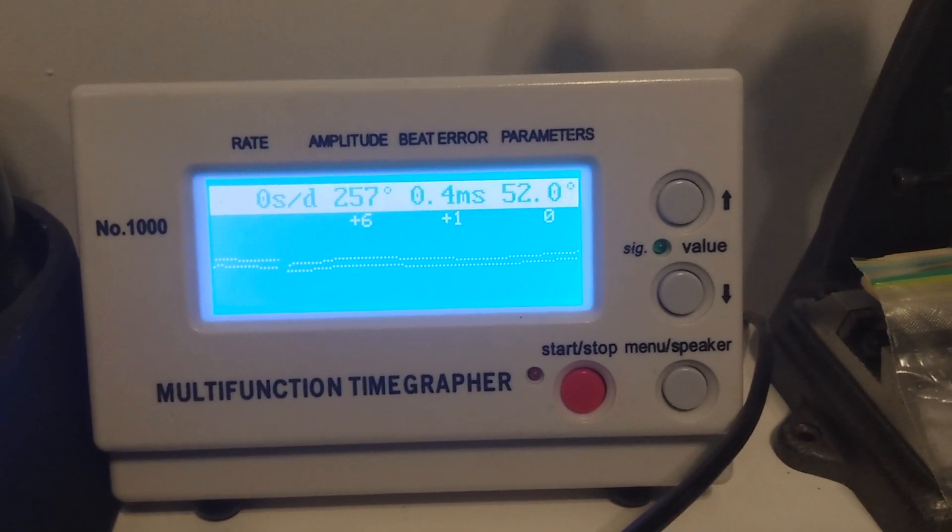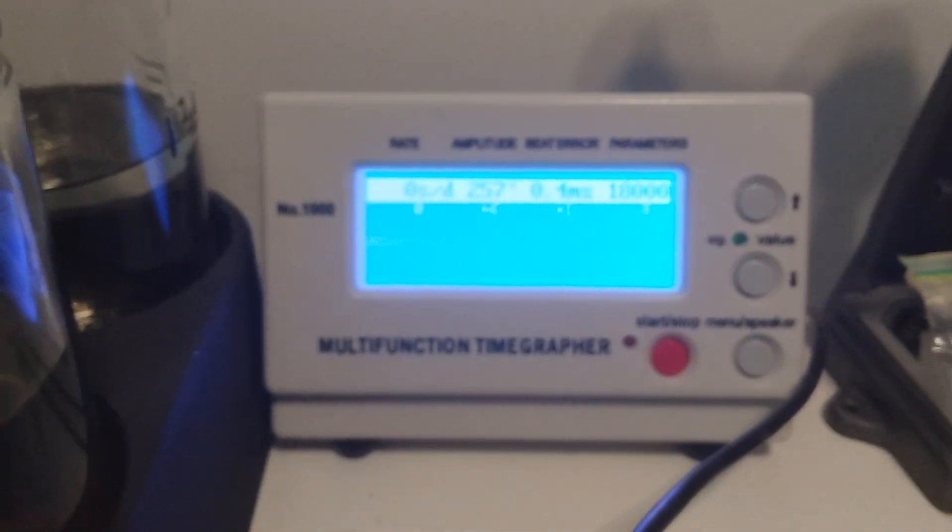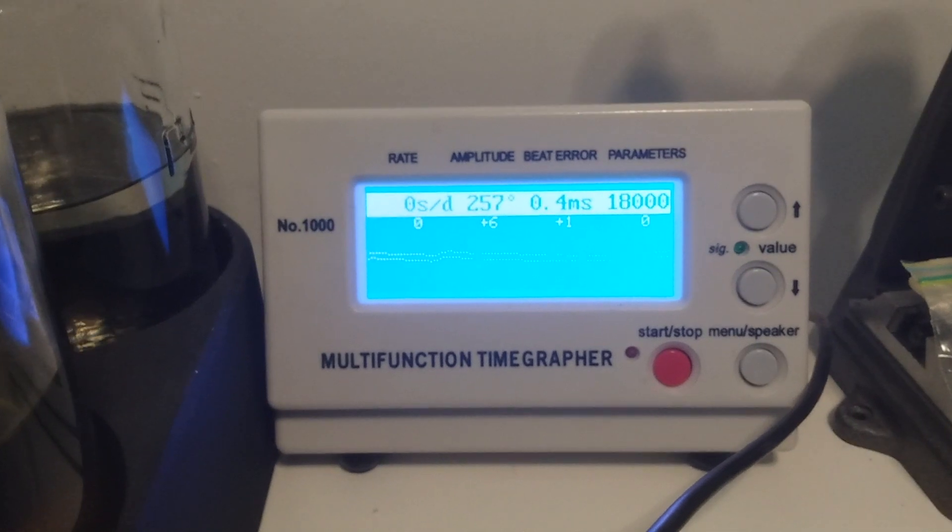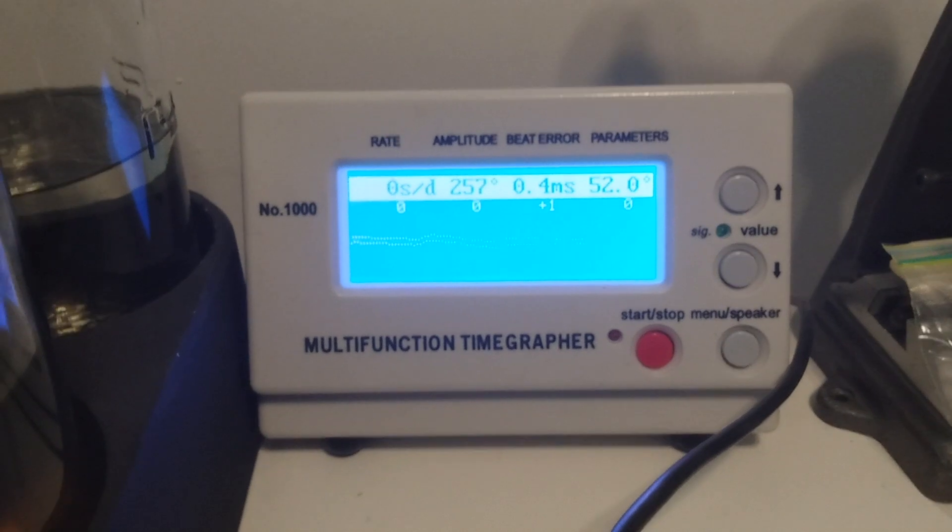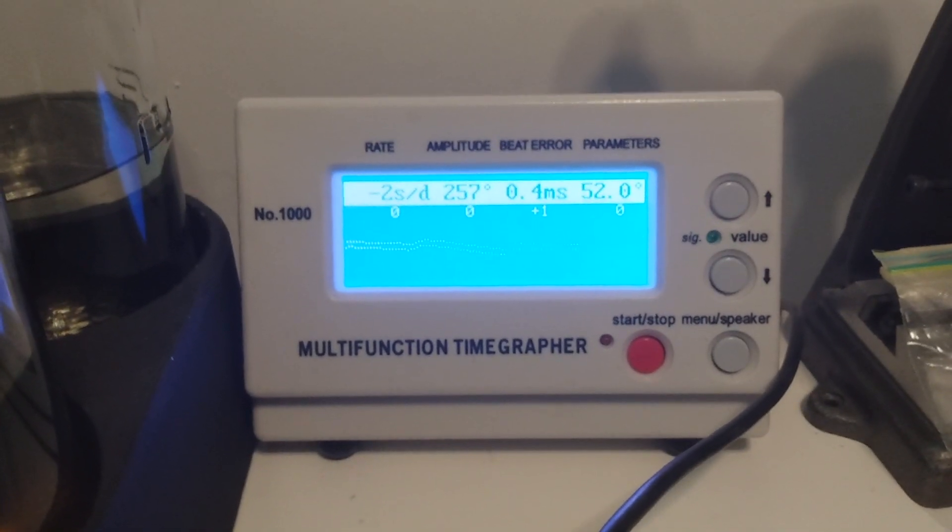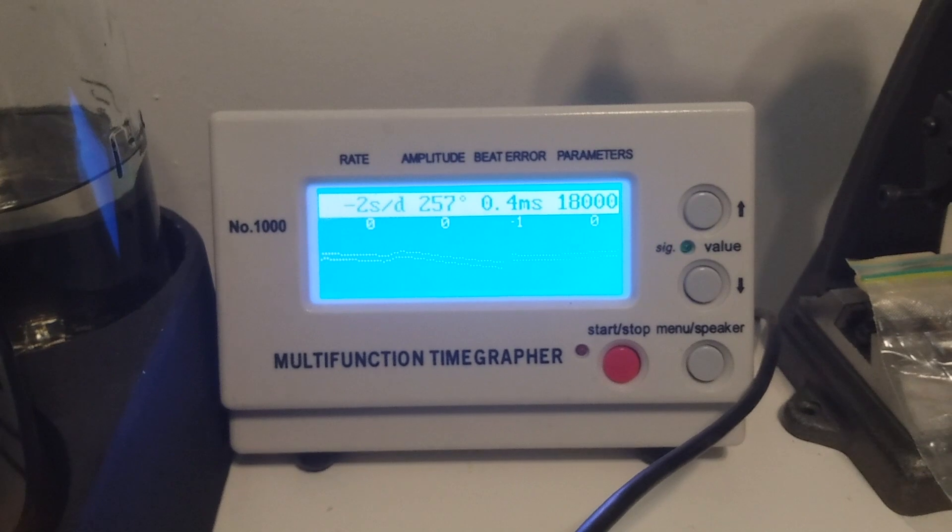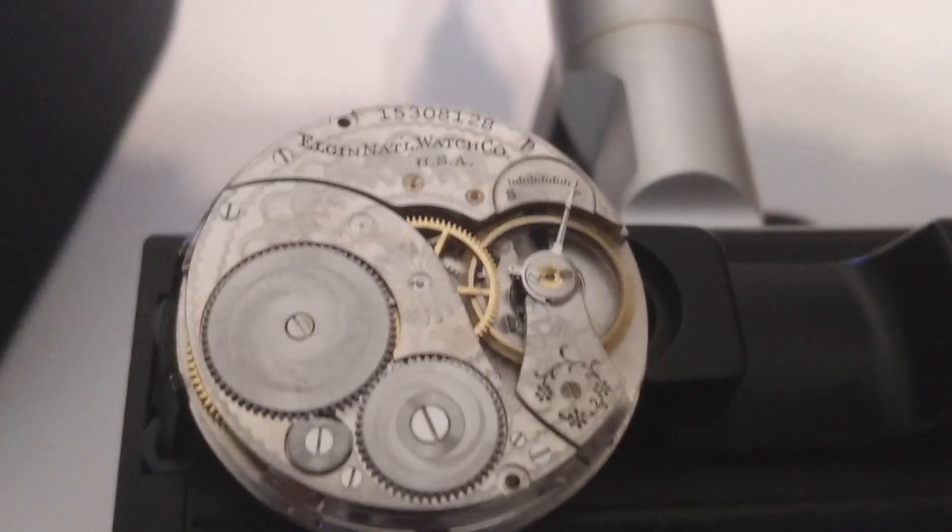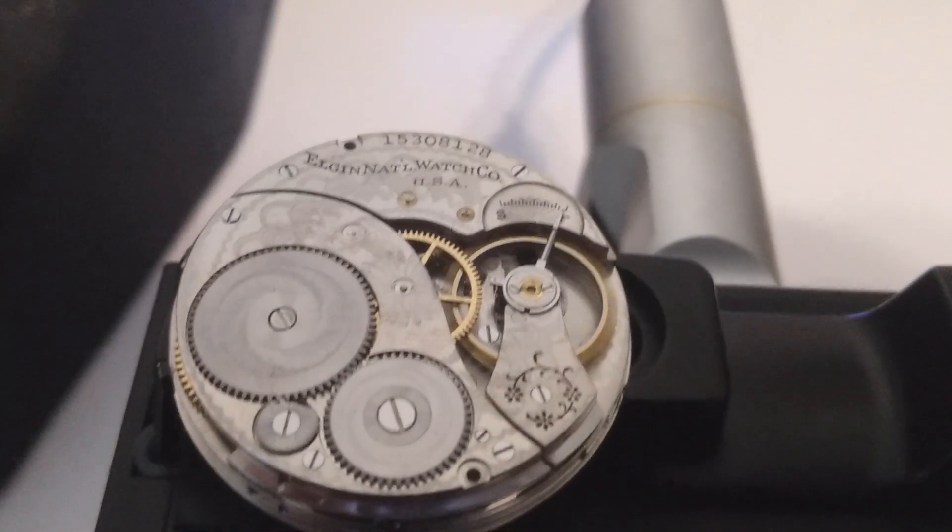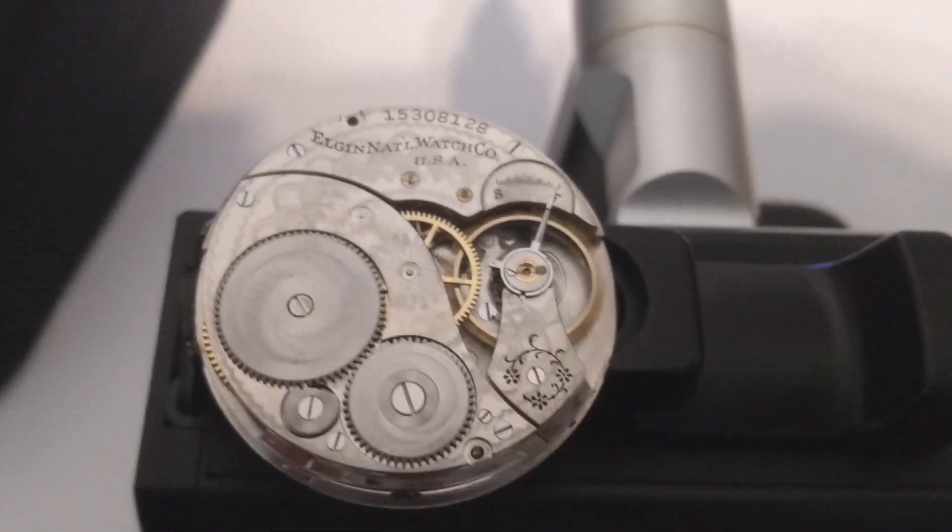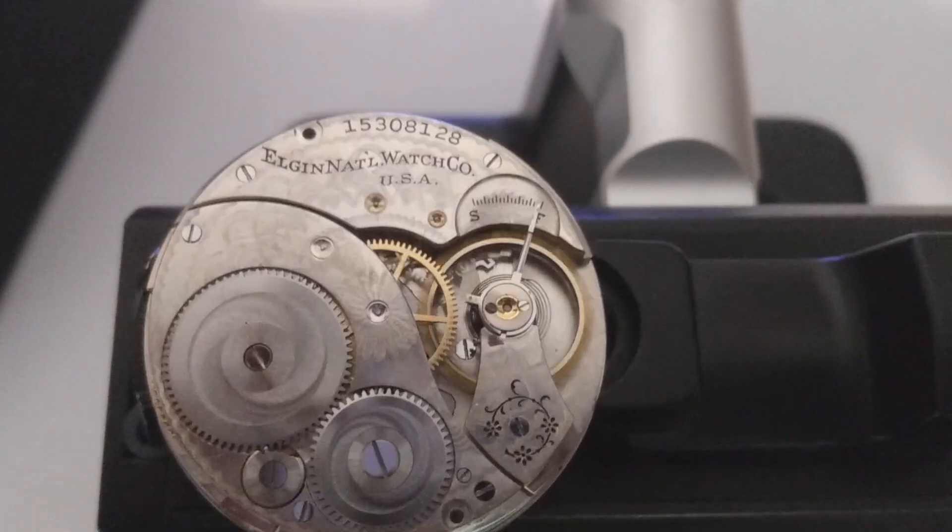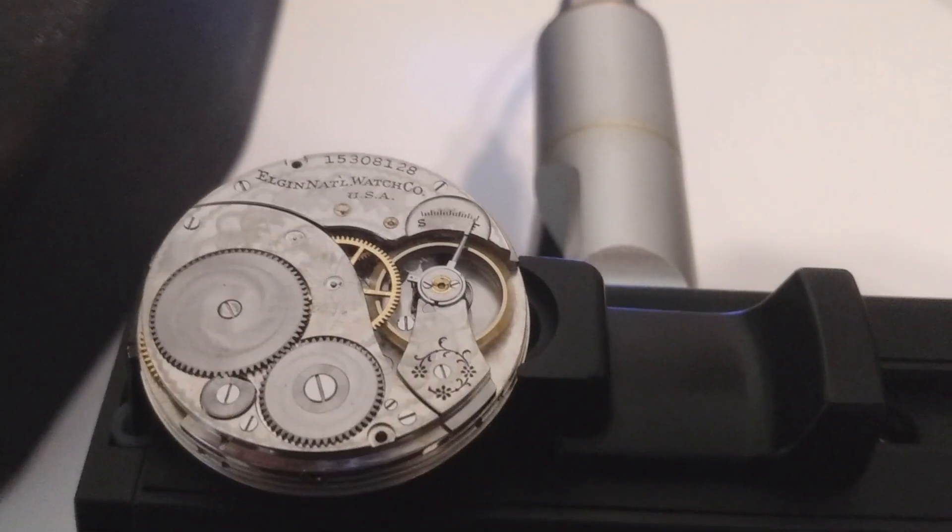Okay. So here we are after setting the watch in beat and maxing out the regulator as fast as it can go. We're just making zero, but power fluctuations are pretty prevalent here, which kind of illustrates the difficulty of working on these seven jewel watches. So I'm going to let this one run in for a few days, just ignore it and come back to it a little while. But darn if it isn't a beautiful movement. That's damasconing, the engraving on the plate. So this is a real hallmark of American pocket watches, even on these very cheap seven jewel watches. It's really nice. Okay. Thanks for watching.